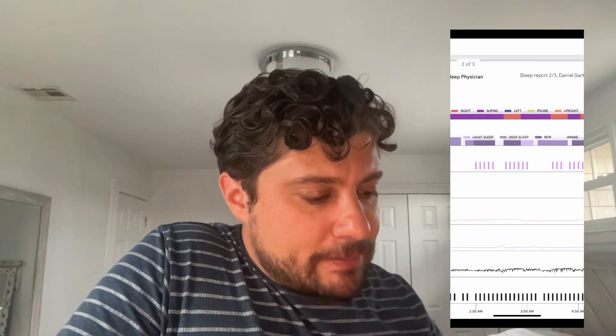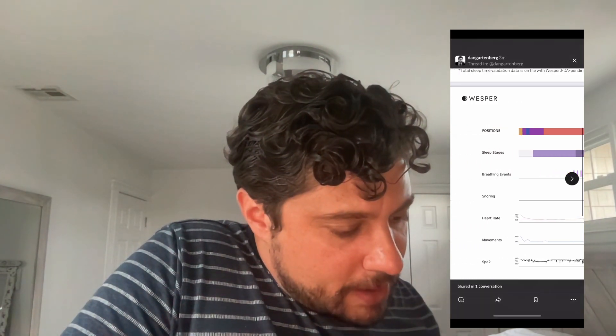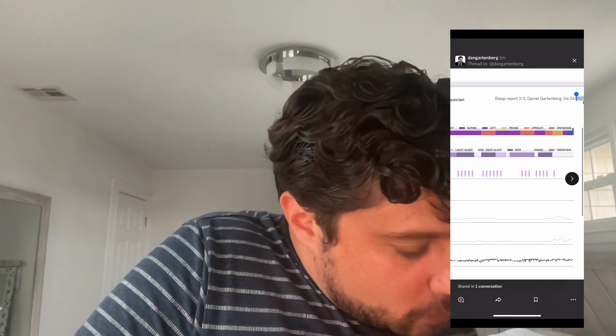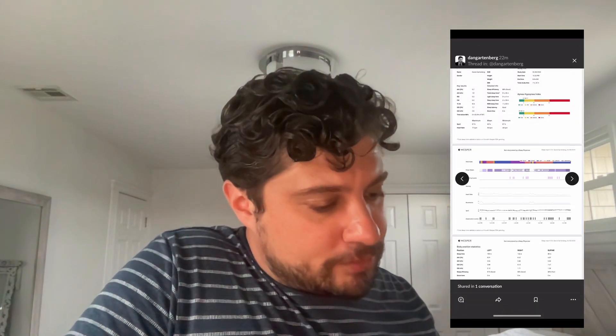One really interesting thing that seemed to be happening with my sleep is that I was having these instances more often during my REM cycle. It wasn't positionally related for me — sometimes position plays a big role, but based on the data collected so far, that wasn't a major factor. However, it did seem to happen more often when I was in REM sleep. You can see these little lines here are breathing events, and the REM sleep is usually when I'm having more of these breathing events based on these detailed reports.